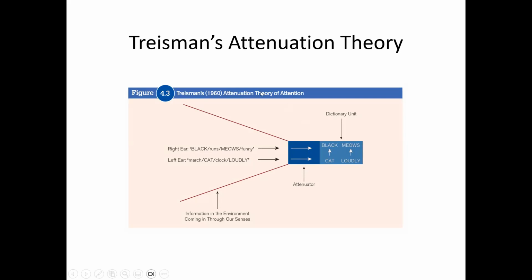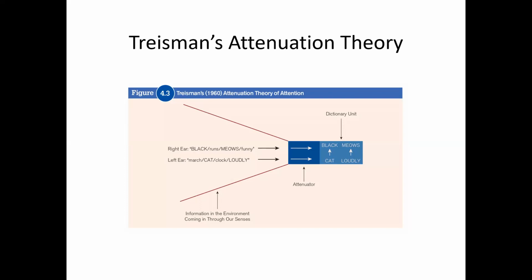And according to Treisman, if someone says our name in a conversation, we will barely hear it. Let's say that you're at this cocktail party, right? Not that you're talking directly to someone, but you happen to hear your name in a conversation. You'll actually barely hear your name because a small portion of that information passed through the attenuator. Then, since we realized it was important, like, hey, wait a minute, that's my name, you turn your volume up and you're able to listen for that person's voice again to see if they were talking to us, talking about us, etc.